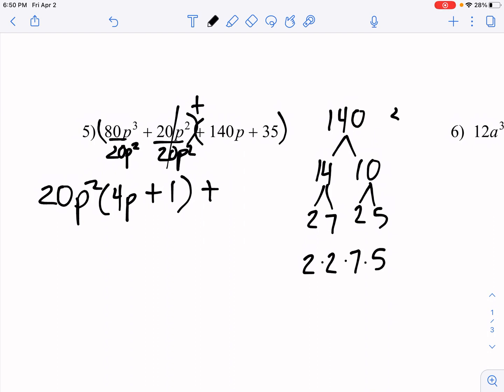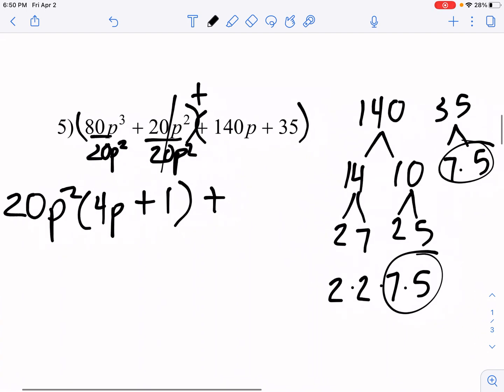And we could also break out 35 and see what goes into it, which looks like 7 and 5, right? Okay. Well, notice both 7 and 5 go into both, right? Well, what's 7 times 5? 35. So 35 actually goes into 140 and itself. So 35 would be the greatest common factor here, okay? So you don't have to do this, but if you're ever lost, you can make a factor tree and see what they have in common. But we can actually factor out 35 here because it goes into both, okay?